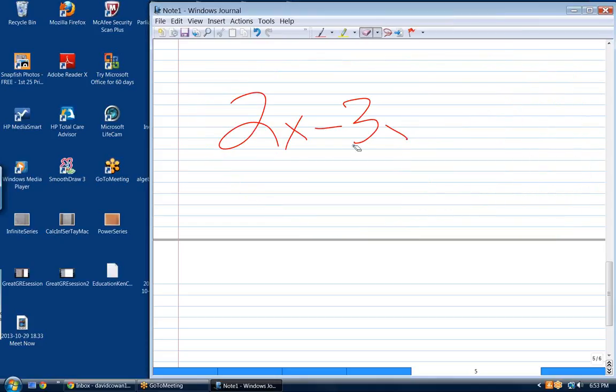So there's a need for all three of these formats. Slope-intercept is terrific if you have to graph it, because you know exactly where to start. You know how to define your slope, so that makes it really easy to graph. Point-slope is terrific if you have a point and a slope for coming up with the graph. Standard format is also really easy to graph.